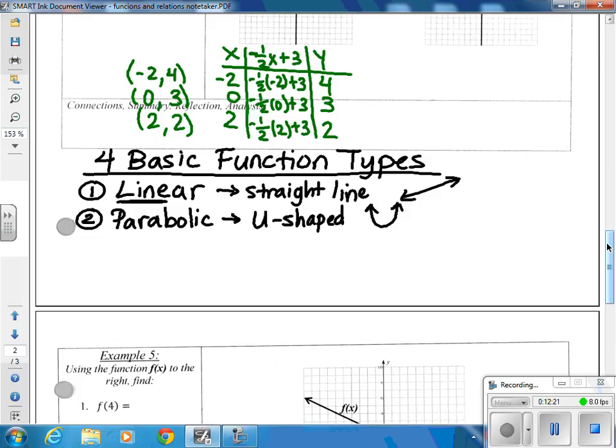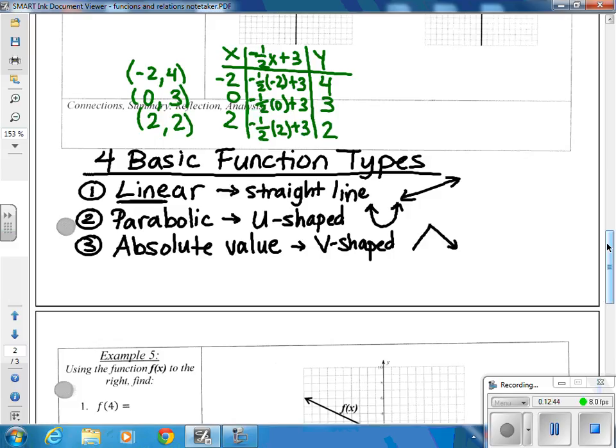Okay. The third type that we will have to make sure you recognize is the absolute value graphs. And these are the ones you will do a lot of in Algebra 2, but you have to be able to recognize them in Algebra 1. Right? And the easy way to remember those is these are your V-shaped graphs. They literally look like the shape V. So you have a U-shaped and a V-shaped. So you got to make sure you know the difference between the two. Right? And again, it can go upside down or right side up, but it's V-shaped. It has an actual point to it, whereas the parabolic ones do not.